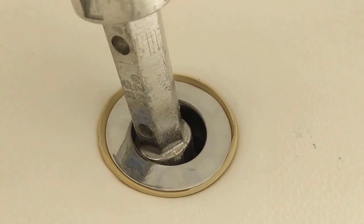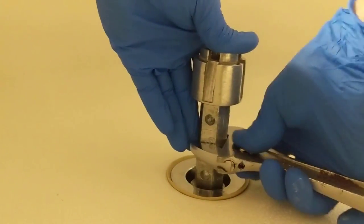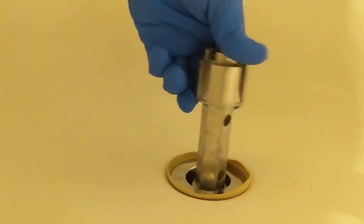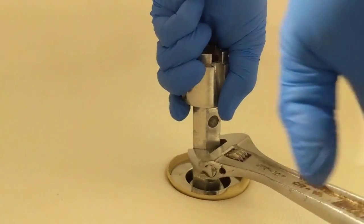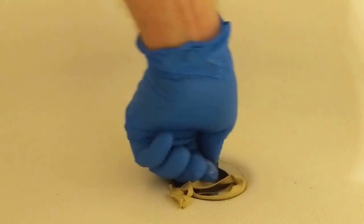Tight as you can by hand. Grab our crescent wrench. Back you up some. Put this on here and go a couple turns. Really tight. You don't want to over tighten it, but you don't want it to leak either.